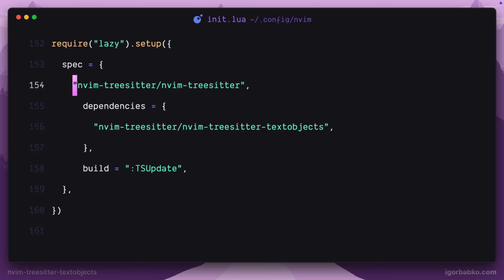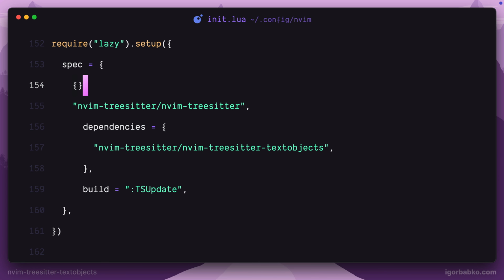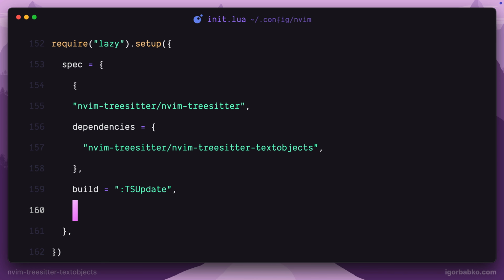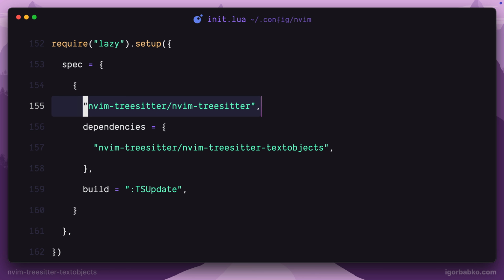This plugin is going to provide us with better syntax highlighting, but in our case, we don't need this since we use vscode and vscode has its own syntax highlighting feature. But the reason we need to install this plugin is because Neovim Treesitter Text Object plugin requires Neovim Treesitter plugin to be installed. Neovim Treesitter Text Objects plugin is exactly the one that will provide us with functionality to move around in the source code quickly and perform all kinds of operations on different objects, such as classes, functions, if statements, for loops, and so on.